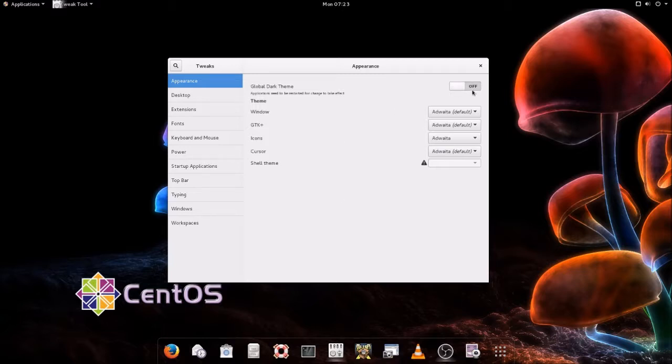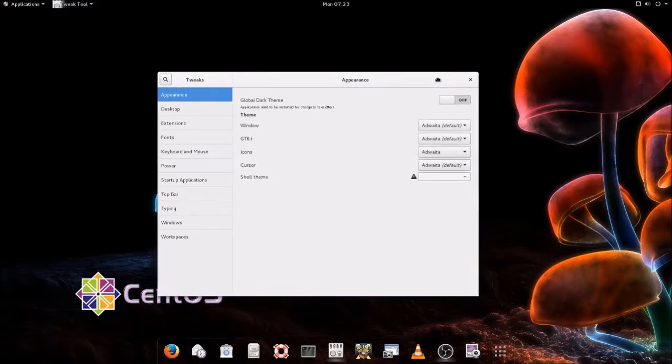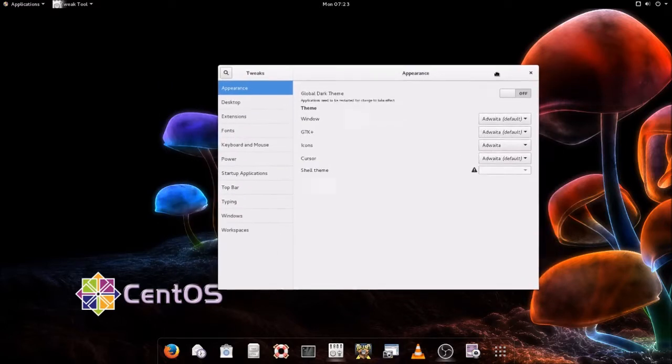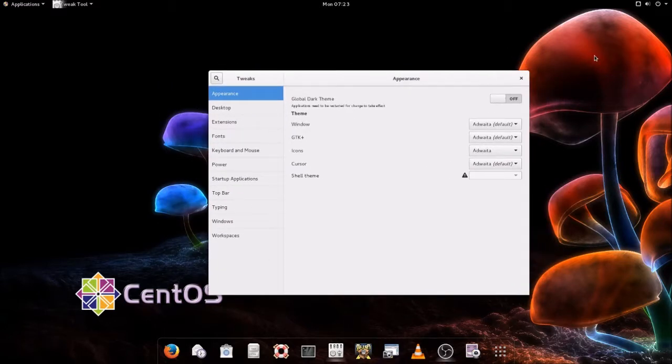I have the dark theme disabled. I found that when you enable that, it kind of blacks out a lot of things and they're hard to see. It looks kind of cool, kind of dark and awesome, but at the same time you're struggling to read things, and that's not something I need. I have more trouble reading and seeing, as I'm not as young as I used to be.